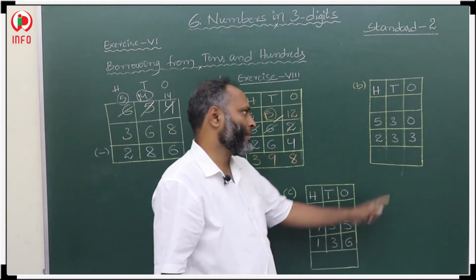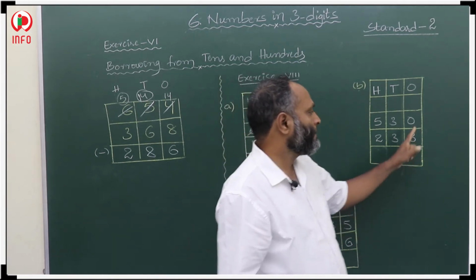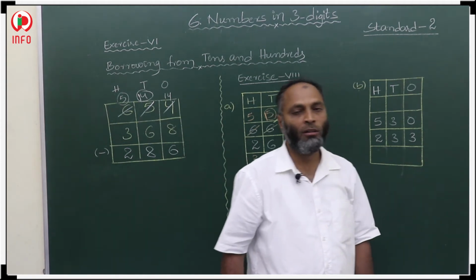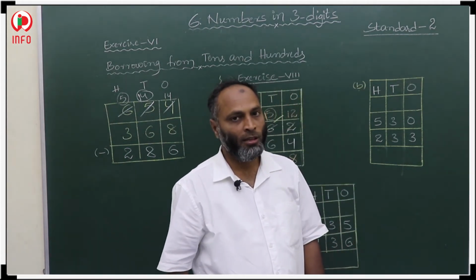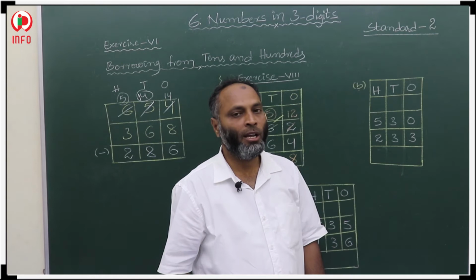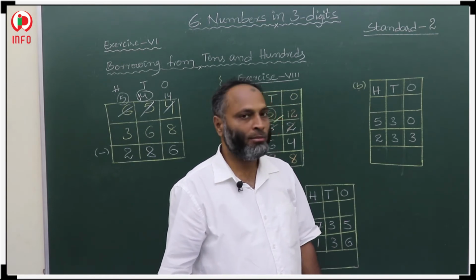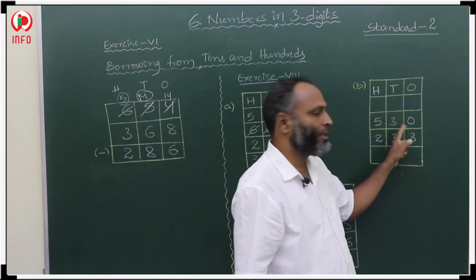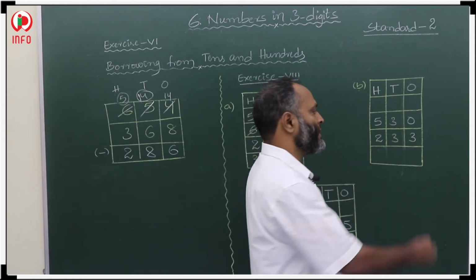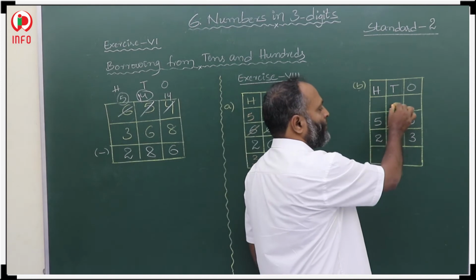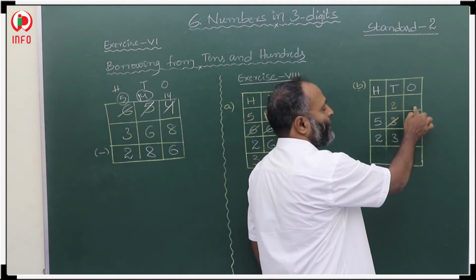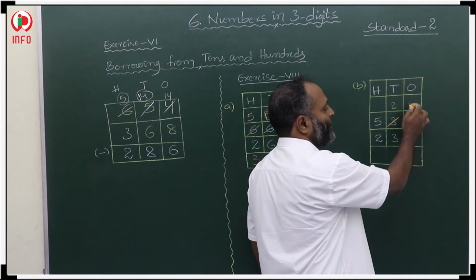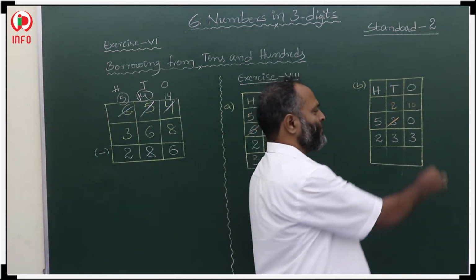The next sum. In the ones place, 0 is there and 3. 0 minus 3, we cannot subtract this. Then what do we have to do? We have to borrow from the next place, that is from the tens place. How many tens are there here? 3 tens. In this 3 tens, we take 1 ten. Then 2 tens left. 1 ten is equal to 10 ones. Here 0. 10 plus 0 is 10.